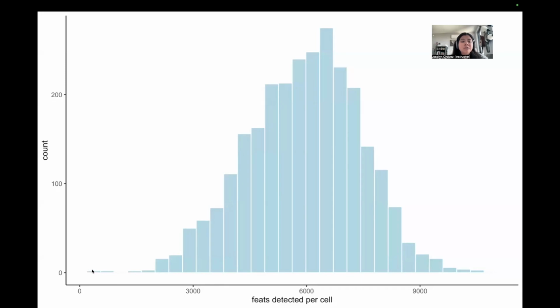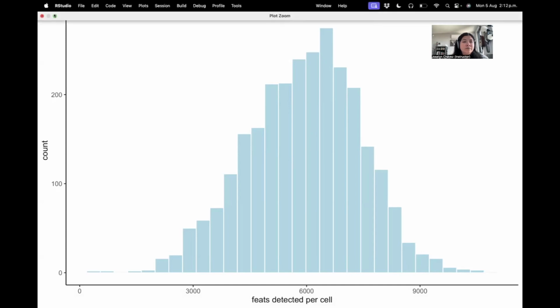And we can see that we still have some cells over here that have a low number of features per cell. So probably we want to get rid of these cells because those are not going to provide a lot of information. And we probably just want to keep the cells in this big area. So, okay, this is a histogram of features detected per cell.